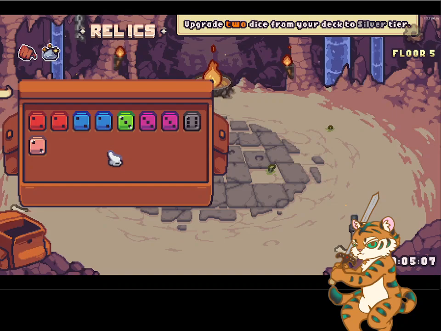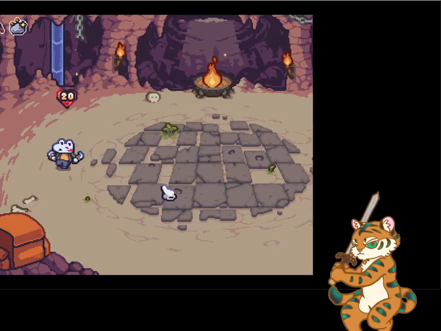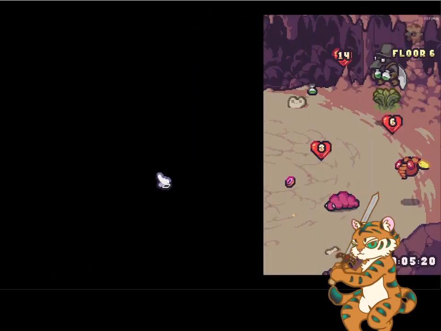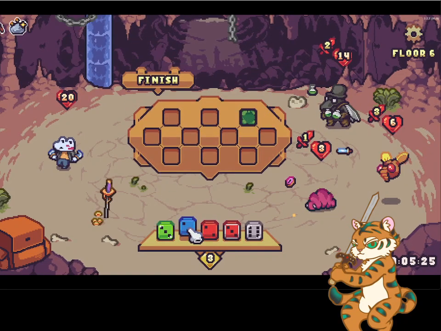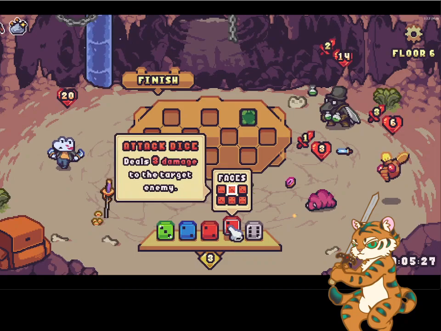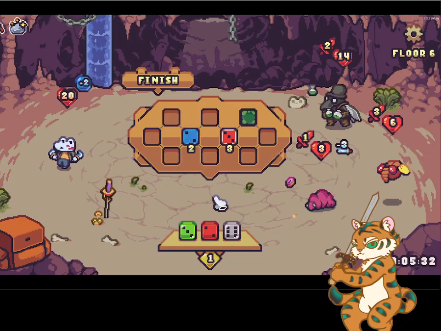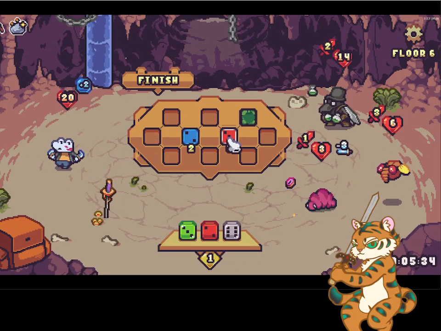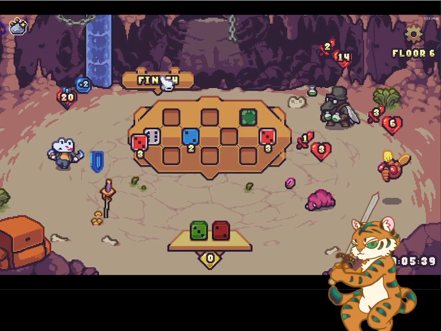Alright, upgrade 2 to silver. Okay, so because we don't have so few dice and we can't guarantee things, let us upgrade a stabby and a shield. Should have upgraded the healing instead of the shield because that seems to be the thing. We're going to take advantage of this and this, and we're going to take out you.